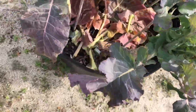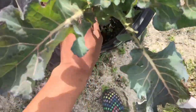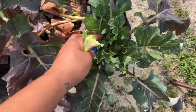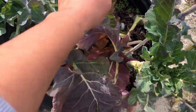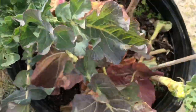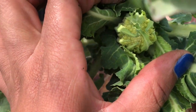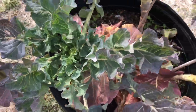What I did here was any leaves that I thought I needed to take off, like this one, I'm going to go ahead and remove this. The plant looks skimpy. That's fine. It's enough leaves so it can photosynthesize here. So we're just going to throw them at the bottom and cover it with some dirt. And they'll actually be great fertilizer, okay? See, this is what the Romanesco is looking like. It's starting to put on a head, so I'm happy about that.